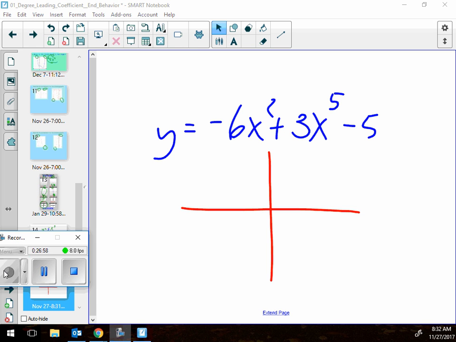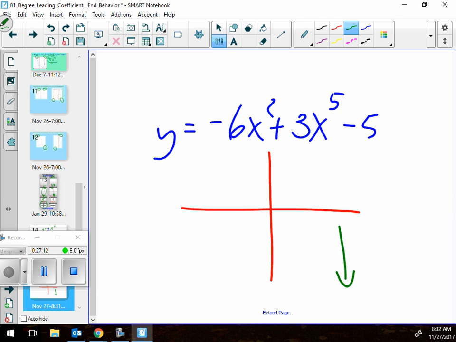Destiny says I should talk to row 3, person 3. That's you. Tell me something you know. Down where? On the right, it goes down. Tell me what part told you that. All right. Where is he messing up? Somebody extra smart. I would have thought the same thing, but you got fooled. Oh, you caught it. What did you catch? The leading term. It's that guy. That's the leading term. So it's not going down on the right. It seemed like it was. Instead, it's going up on the right because it's positive.